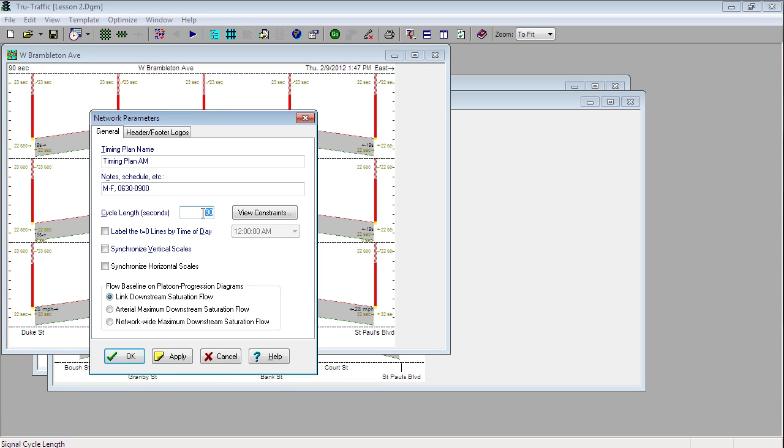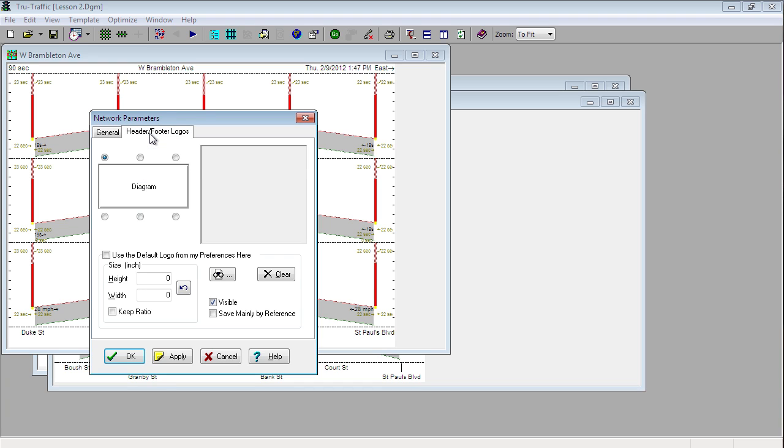Next, we're going to write what cycle length in seconds that the signals in the network are running. Typically, if you're modeling a coordinated system of lights, there will be a common cycle length or a base cycle length for the system. We'll start off by saying that our system of lights runs on a 90-second cycle or some multiple. These multiples could be something like 45, 180, 60, 135. In later lessons, we can talk about the advantages and disadvantages of various cycle lengths and the use of half or two-thirds cycle lengths. We'll also talk about other options in this tab and explore the header, footer, logos tab.